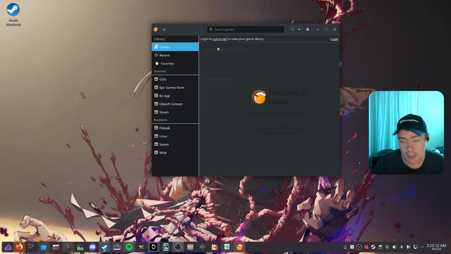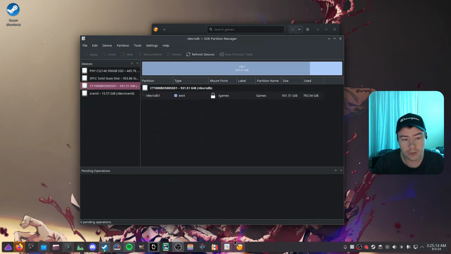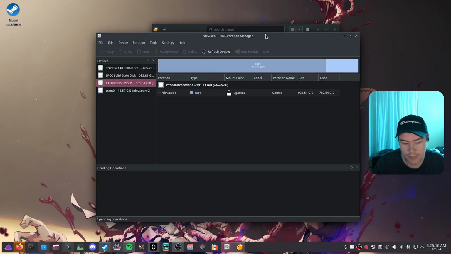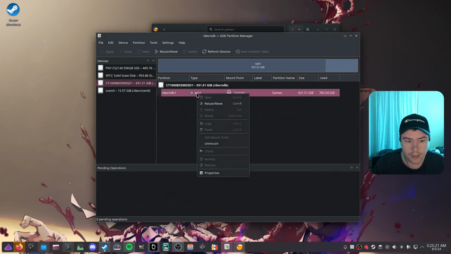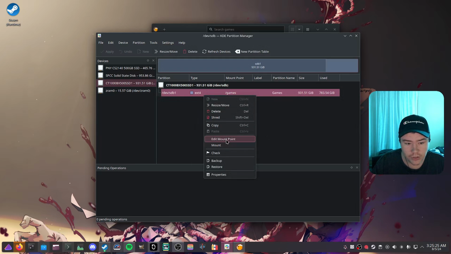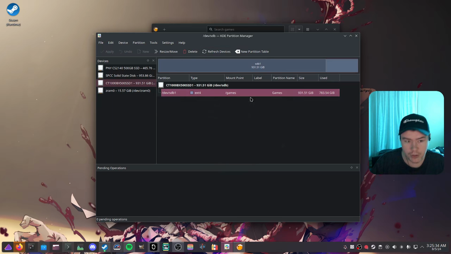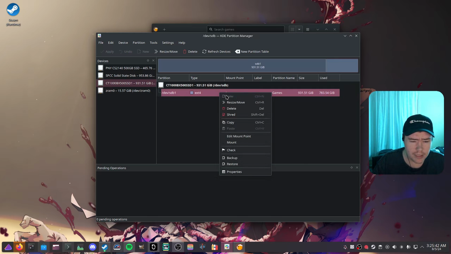And if you do want to format your drive or move your games over to an ext4 or btrfs partition, you can grab an application like KDE Partition Manager. You should be able to just grab it from Discover, and you can easily open it and, let's say, the /games partition, we can unmount it, and then we can simply delete it, and then we'll be able to create a new partition, and you want to select either ext4 or btrfs. Now I would say you can use ext4. That's probably the most stable way of choosing a partition for your drive.